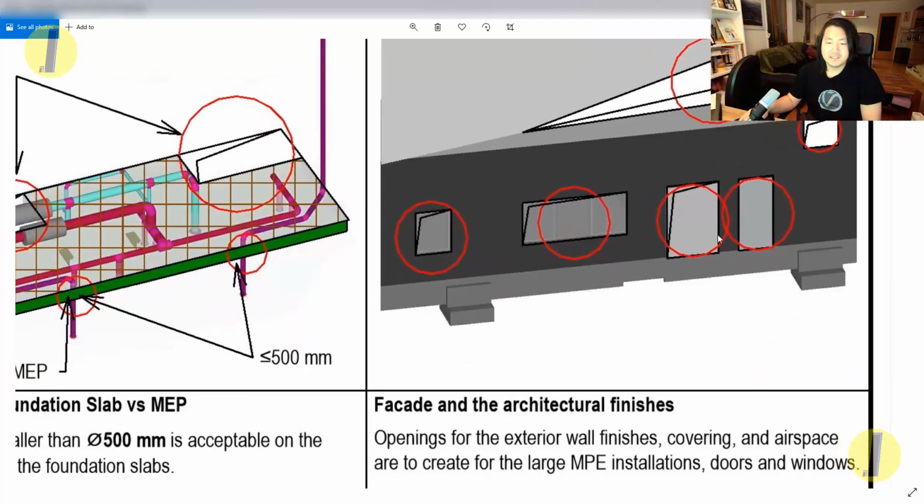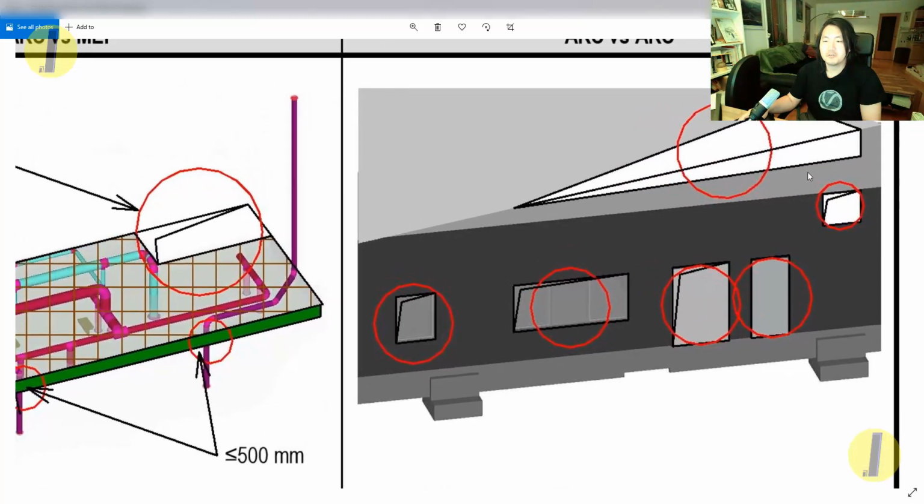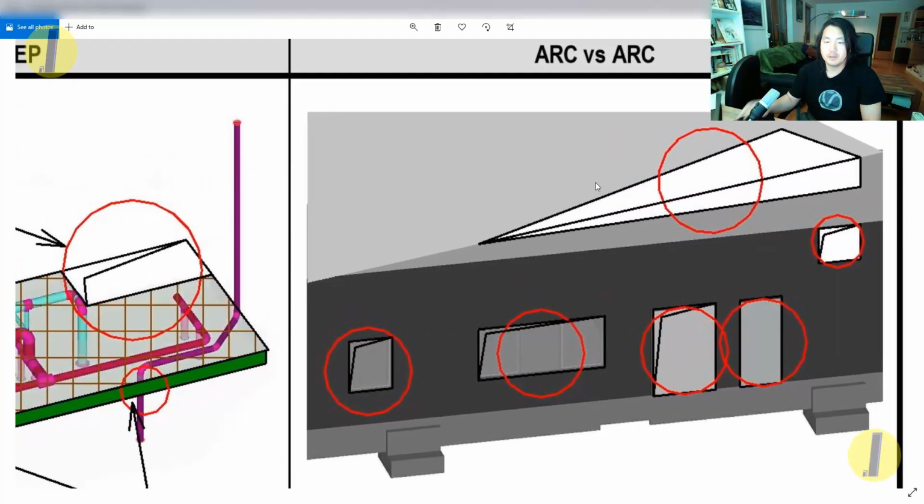All right, facade element and architectural exterior wall finishes or roof. You can see here we have an angled window and some openings for the grill or door and windows. These openings must be provided, and you should avoid collision between window and facade element.